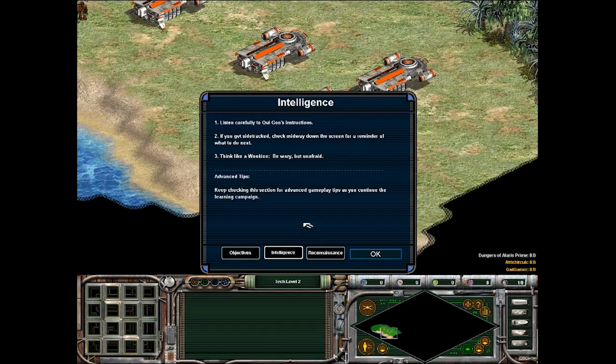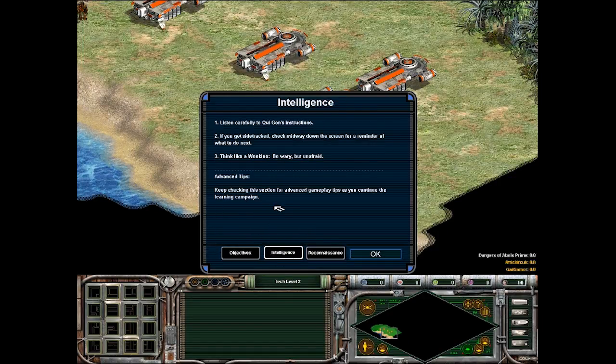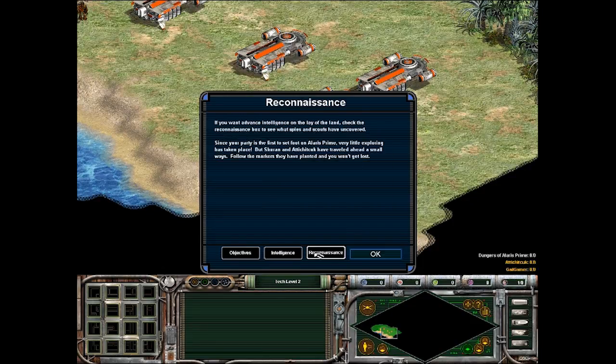So, in intelligence, we have listened carefully to Qui-Gon Jinn's instructions. If you get sidetracked, check midway down the stream for a reminder of what to do next. Think like a Wookiee, be wary but unafraid. Well, advanced tips. Keep checking this section for advanced gameplay tips as you continue learning the campaign. If you want advanced tips from the main guide, check the reconnaissance box to see what spies and scouts have uncovered.